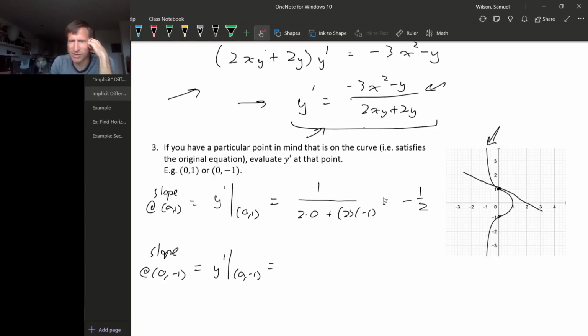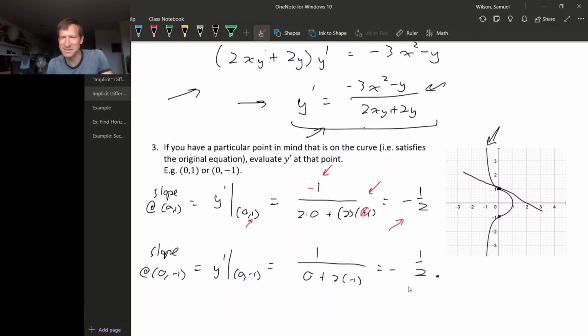I did something wrong here. Oh, yes, okay. Sorry, I need to back up. I was supposed to be plugging in plus 1 here, so this should be a plus, but this should be a minus. So it still comes out to be minus a half, but the minus sign came from the numerator, not from the denominator. Okay. Now plugging in (0, minus 1), we get, in the numerator, a plus 1 this time, over still 0 plus 2 times minus 1, so we got minus a half. So I must have done something wrong here. Did we make a mistake? What happened?